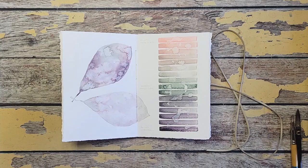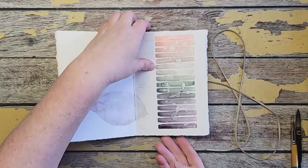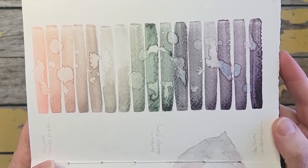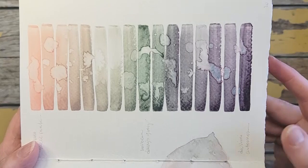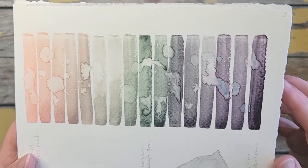So what I'm gonna do is, let's just concentrate on the colors. If you want to grab a pen and paper, here's what I want us to look at. We're gonna look at the colors this close, and I want you to tell me what you would paint with that color combination. Maybe you have a few colors in here, like these are really delicious. I love those. But I also love how the Davies Gray looks quite green next to the purple and the pink. What would you use for this? What would you create with this?